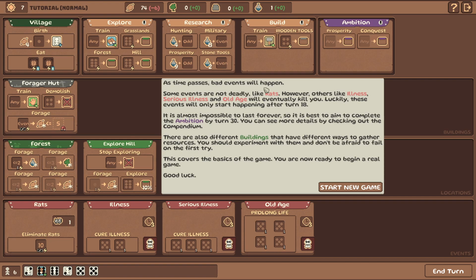As time passes, bad events will happen. Some events are not deadly, like rats. However, others like illness, serious illness, and old age will eventually kill you. Luckily, these events will only start happening after turn 18. It is almost impossible to last forever, so it's best to aim to complete the ambition by turn 30. You can see more details by checking out the compendium.